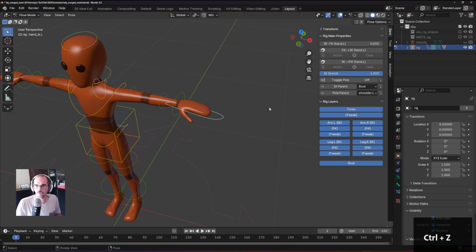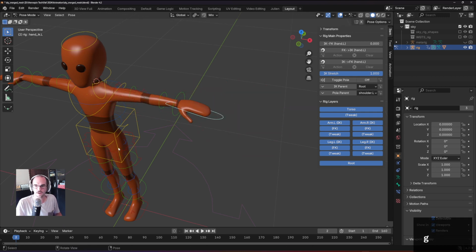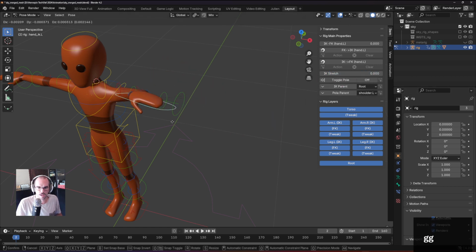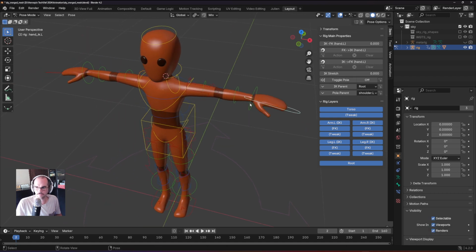The other thing you can change here is the stretch, which is set to 1. If I move this out, the arm will stretch forever. If I turn the stretch down to 0 like this, the arm will not stretch. It'll get to its total distance here, and no matter how far I pull this out, it won't move any further. So the Rigify rig has a lot more controls. It has options. You can choose to do IK or FK. You can choose to do stretch and things like that. And it's per limb.